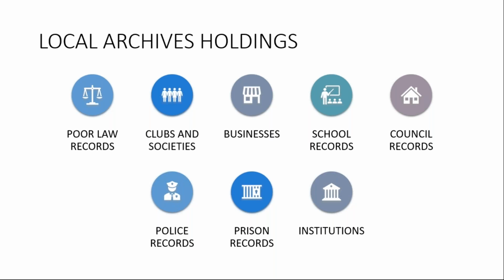Local council records, so that would be the municipal board and their records, and there's some interesting information that can be garnered out of that, and it would be amazing how often you will actually find names of local people in those council records. Police records, and the police records are not just people who have come in contact with the police, but also the personnel who are police. Local archives have prison records if there was a prison in the local community, as well as in any institutions in there, being an asylum, a residential school, anything of that nature.